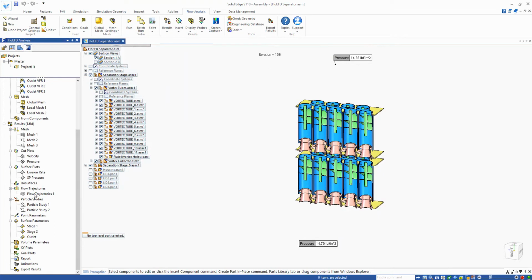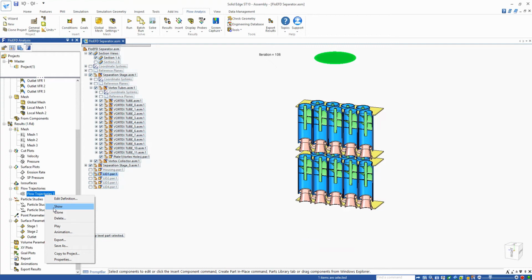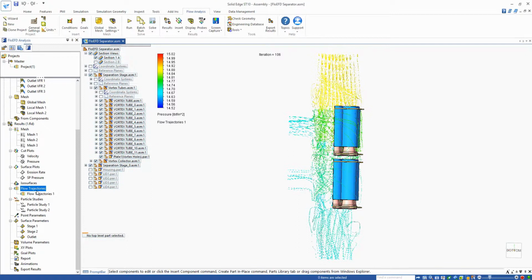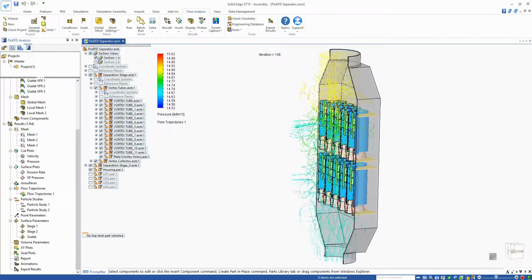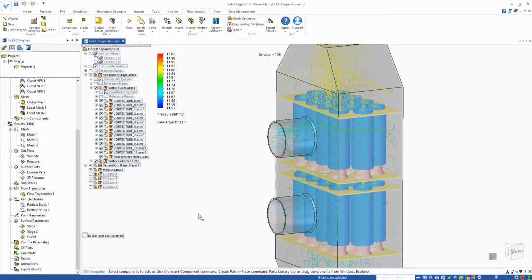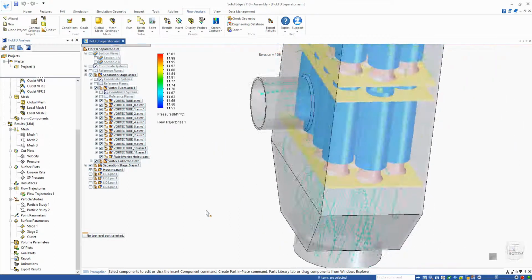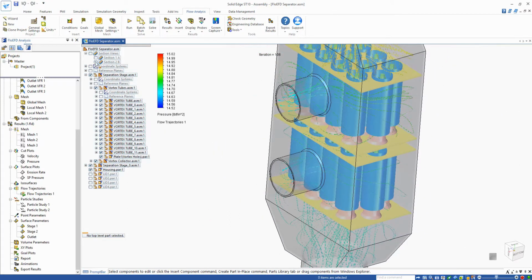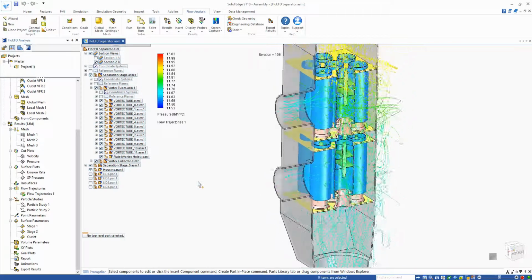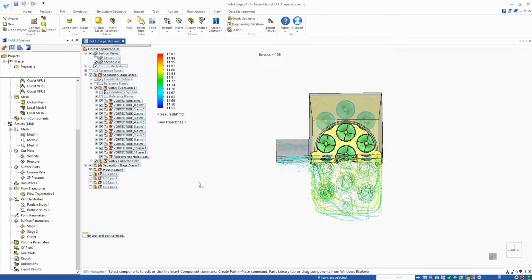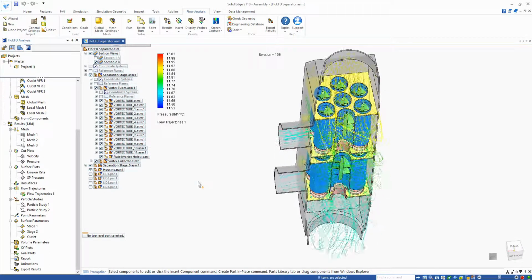We can introduce some zero mass particles into the flow just to visualize what the airflow looks like. So you can see there we can actually play these, bring back the housing, turn off the section, and you can see what the flow trajectories look like as it goes through the model. I can take this section like this and we can see the flow with these zero mass particles.